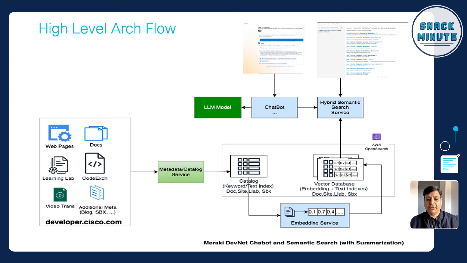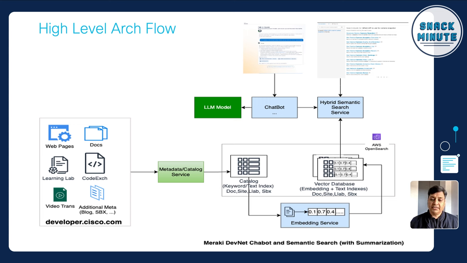We already create a catalog for every item on DevNet — like Learning Lab, Docs, Code Exchange, repositories, and everything. We are adding another layer to it called embedding. Embedding is a numeric representation of those contents. LLM can take any text and create a vector number based on the knowledge it has. So rather than treating everything as text, it is now treated as a set of, say, 1,000 or 2,000 numbers for each small part. We've created a new vector database, which is a numerical representation of all your content.